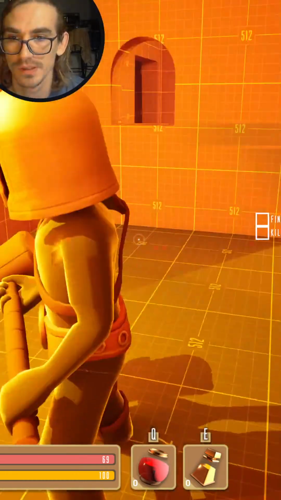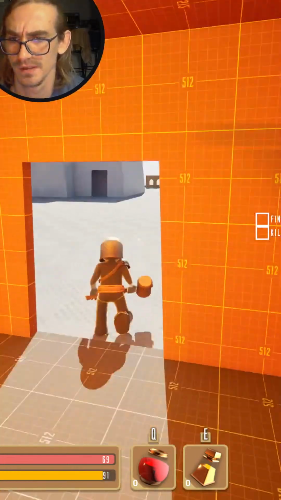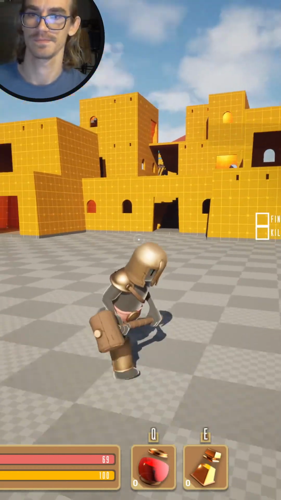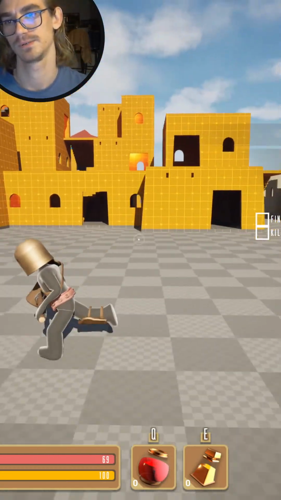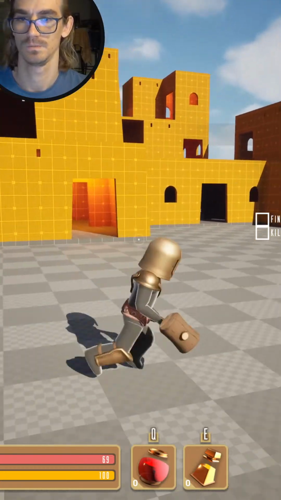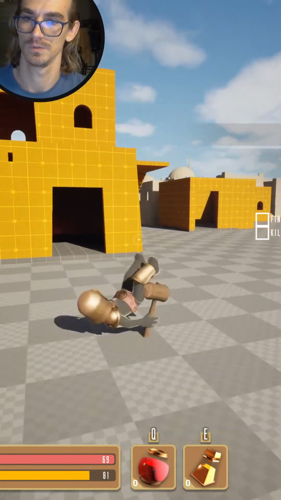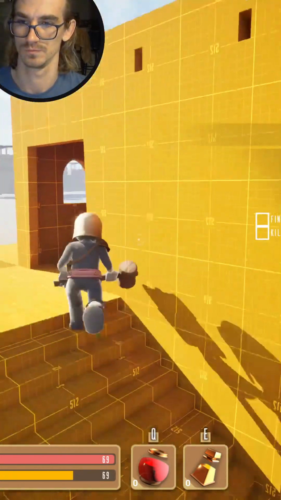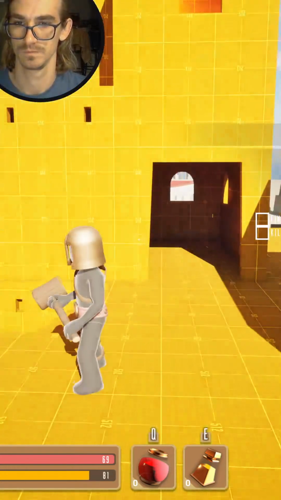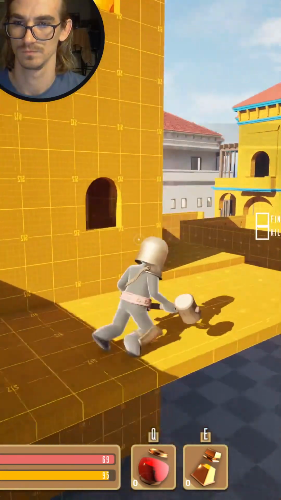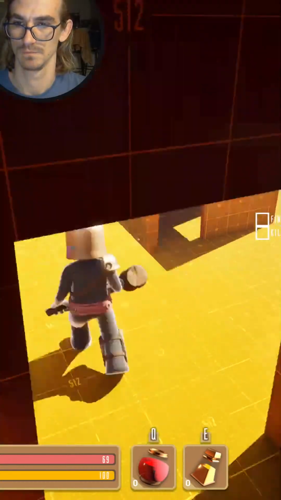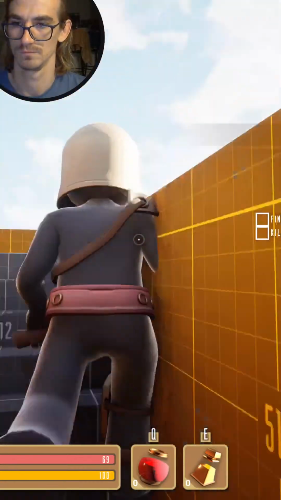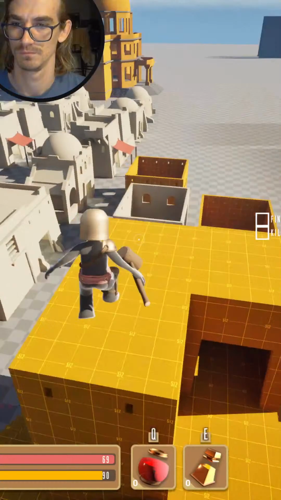Just that probably these little lights, they get destroyed after a certain amount. Okay, well, that's kind of cool. Nope.